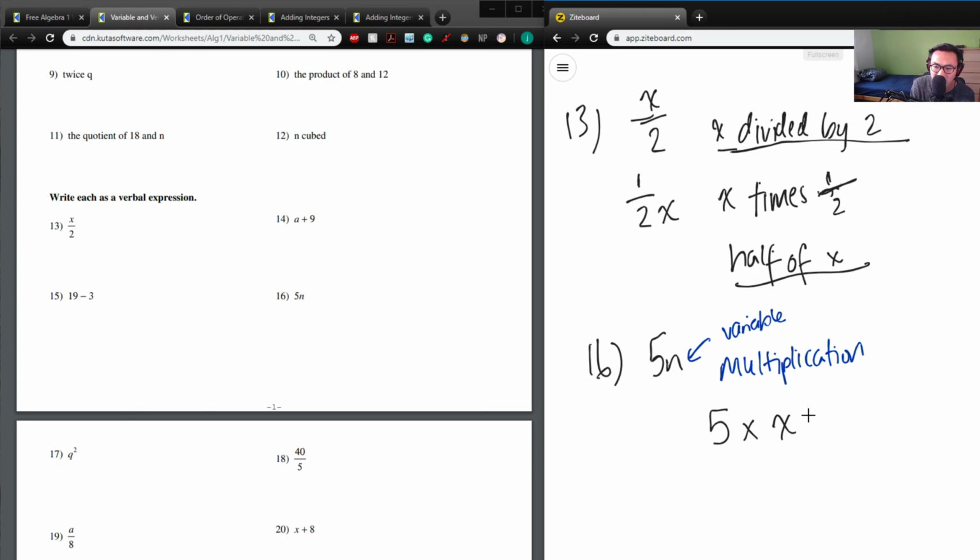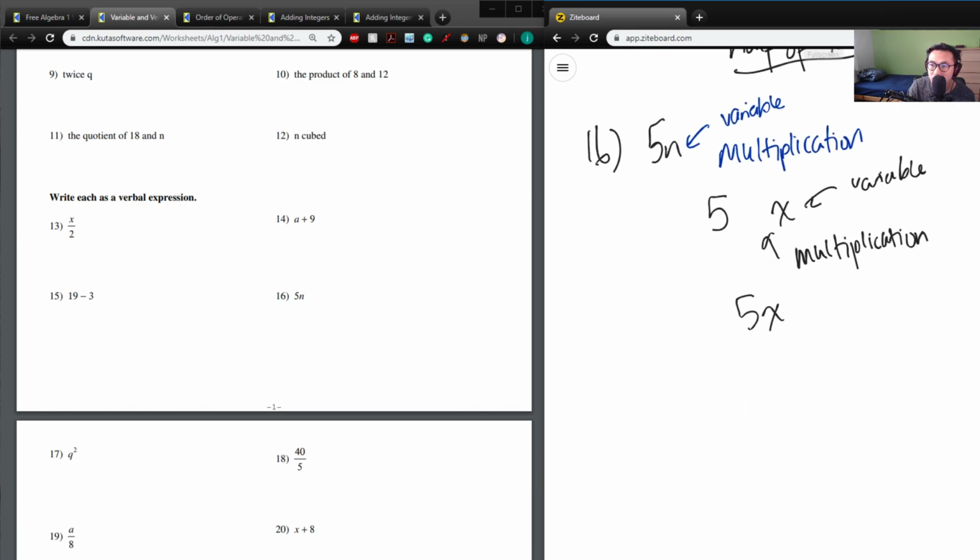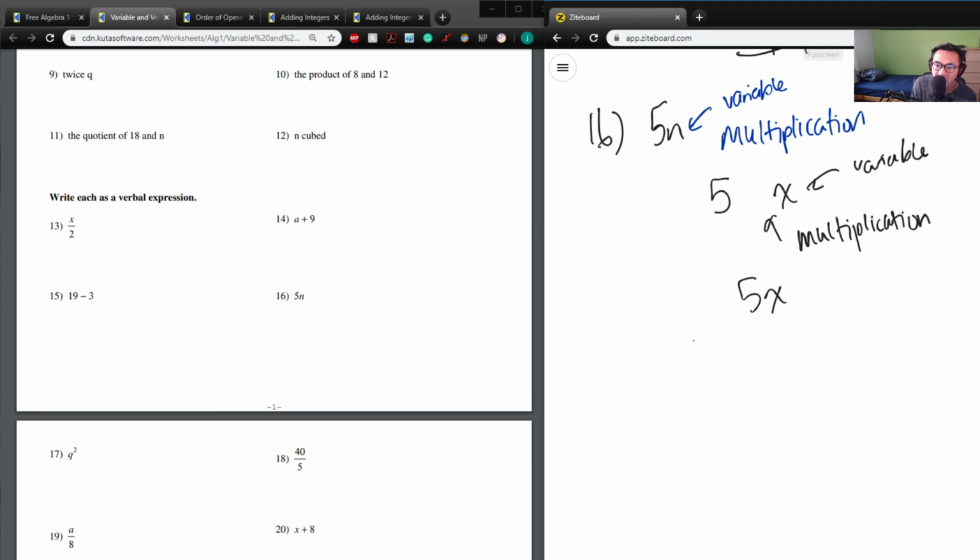But you can see how it gets very confusing, because this x looks an awful lot like a cursive x, which represents a variable. This here is a variable, and this here is multiplication. They both look very similar, so you can see how things get tricky when mathematicians work with numbers and multiplication. So what we do is get rid of this x. We're lazy and we just write 5x, stuck together very evenly like this, and it implies multiplication. Having known that, we can rewrite this as simply 5 times n, or 5 times a number or an unknown. In this case, I would personally write 5 times n, because n here is the variable.